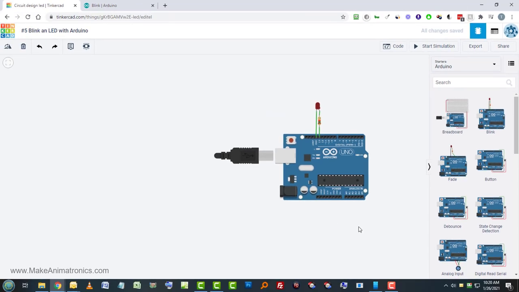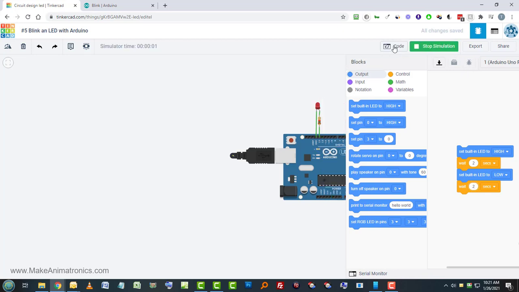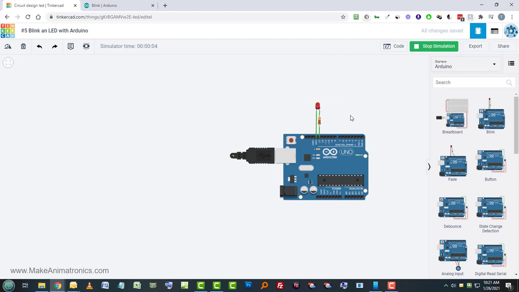And just for fun, if you would like to change the blink rate, let's go back to look at the code. And let's change the blink rate from 1 second to 2 seconds. All you have to do is click in that number and then hit 2 on your keyboard. And click on that number and hit 2. You could leave this one at 1 second if you wanted to. Let's just change them both to 2. And then let's start the simulation. Let's get rid of the code. And now the LED stays on for 2 seconds and blinks off for 2 seconds.